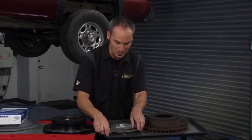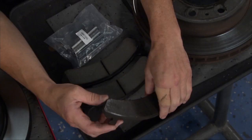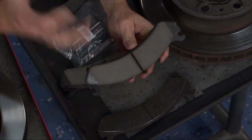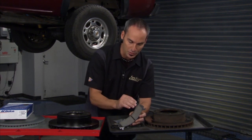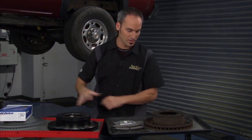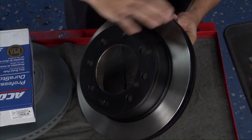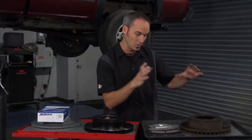Right, check out these old toasted pads. Not a lot left on there, maybe a little bit of butter. These are high durability type pads from AC Delco. They've got all the NVH features, noise, vibration, and harshness. So the chamfers, the slots, and the durability on how they bond the actual material onto the backing plate. You've got your little noise reducing shims on the backside, so all that's gonna be great going forward. Our toasted rotor now gets replaced with a really cool one painted on all the non-machined surfaces, so it'll stay lasting a lot longer than the old stuff would.